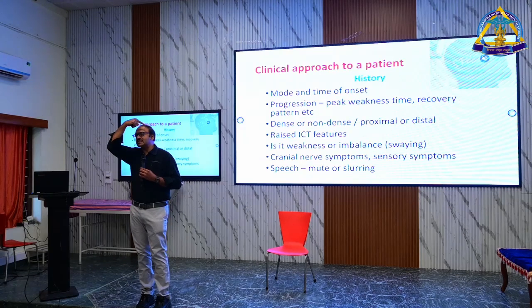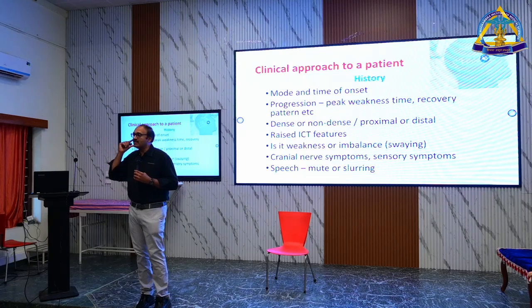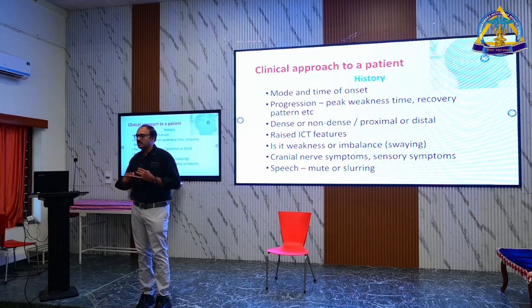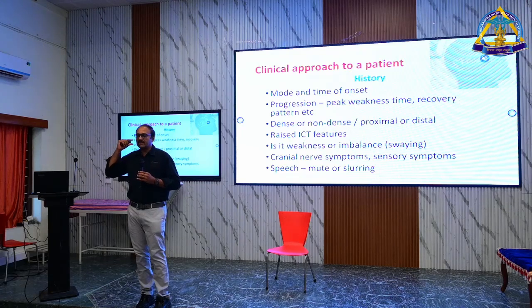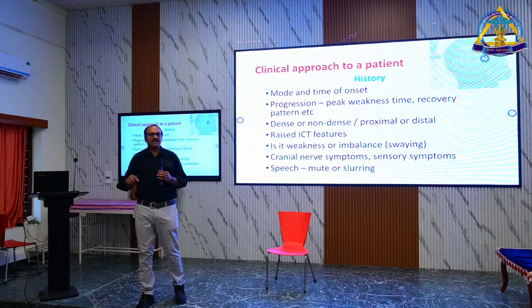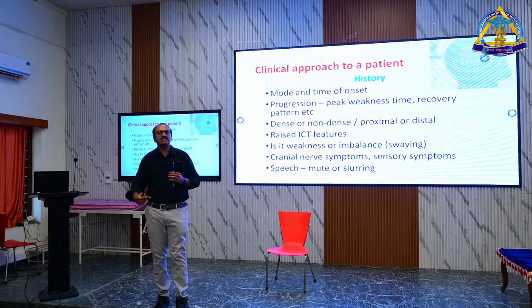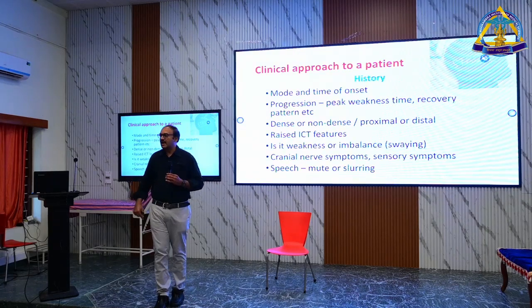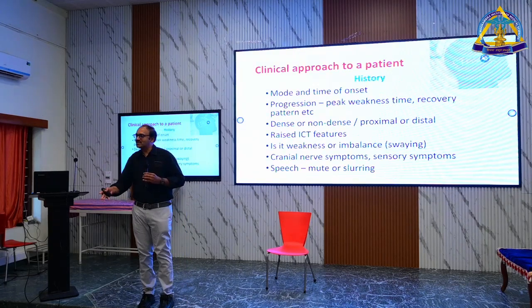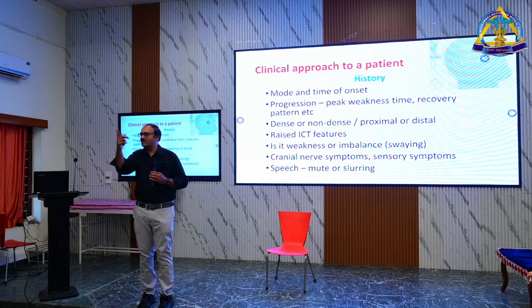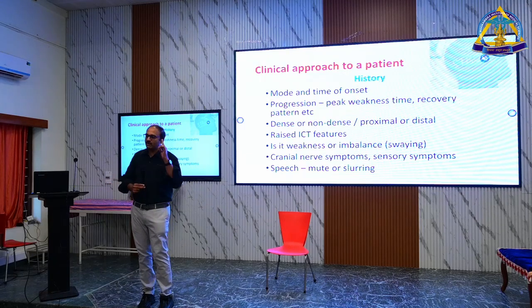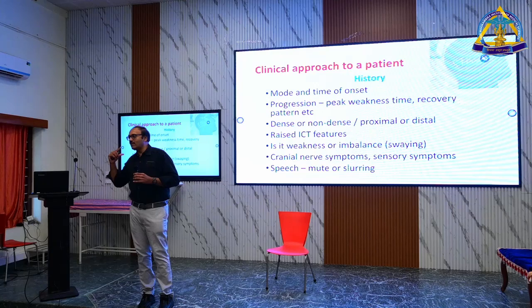So if it is a brain lesion causing hemiplegia, this is a UMN facial palsy and it occurs in such a way that only the lower half on the opposite side is affected. So if you get a left-sided brain lesion, you get a right facial palsy and the upper part is spared. Whereas if it is the facial nucleus that is affected, the whole facial nerve is affected. That is called LMN facial palsy. A nuclear lesion occurs on the side of the lesion, whereas a brain lesion occurs on the opposite. So if you get a left brain lesion, you get a right UMN facial palsy.